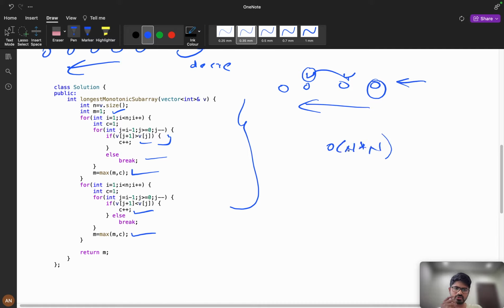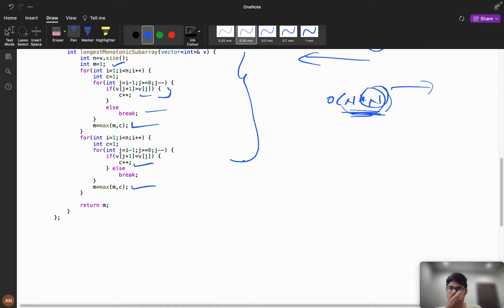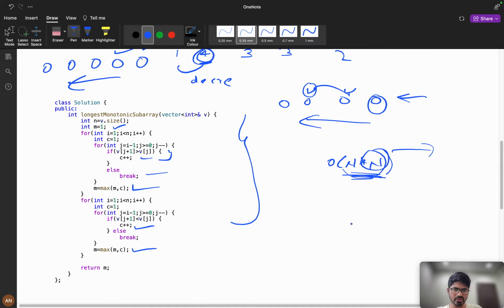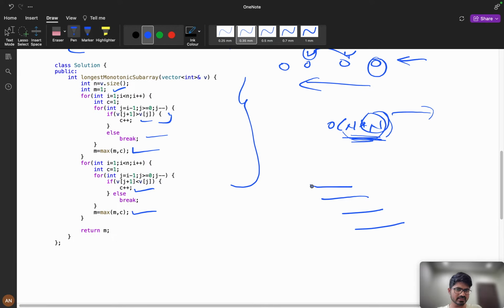How can we optimize it? Suppose your interviewer asks you to reduce this n squared, how much can you reduce it? Let's think about how you can reduce it. If you see here, every time we are going towards the left side from every index, and at some point it is failing. So if you start here and it fails here, then definitely for this one also it will fail here, right? It will fail here. For everything it will fail here.